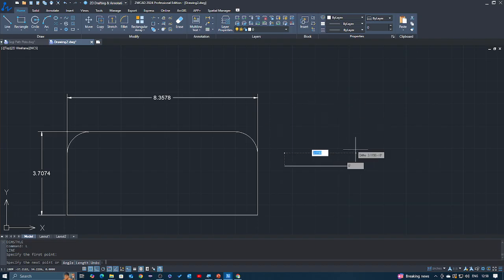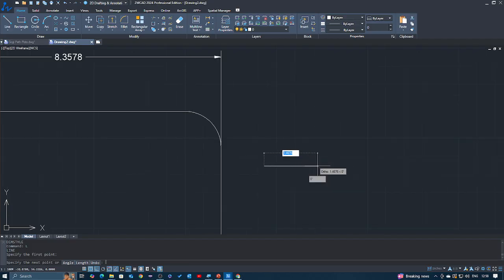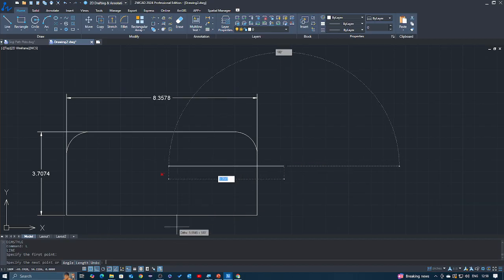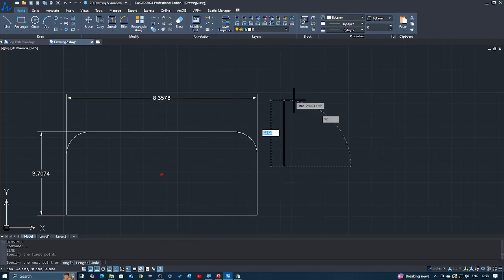It is not taking the line at other angles, we are only getting vertical or horizontal. So we can give some settings like object snap, or else ortho mode, because ortho mode is on here. That is why it is only drawing in horizontal and vertical directions.